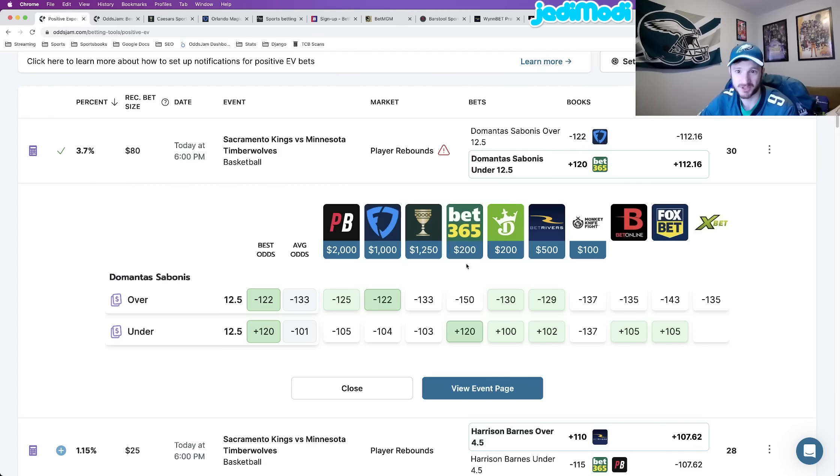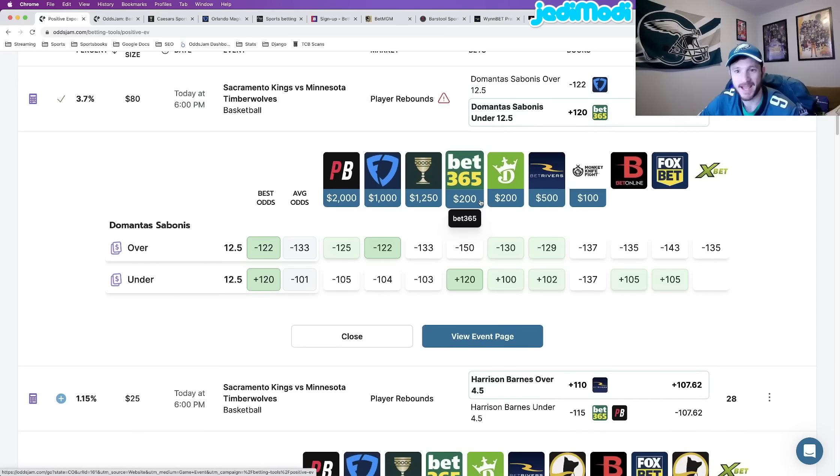Not all sportsbooks are created equal — some are better than others at pricing odds. Odds Jam tracked thousands of betting opportunities to determine what sportsbooks consistently do the best job at pricing. That is where these plus 112 odds come from, pulled from the sharpest sportsbooks in the world. Before I ever place a bet, you want to look at the odds of the bet you're placing and compare that to the rest of the sportsbooks. Make sure the bet you're placing is an outlier. In this case, yes — we are getting plus 120. The closest other book is at plus 105, and BetOnline, one of those sharp sportsbooks given heavy weight, prices this at plus 105 — 15 cents lower. That's a good sign.